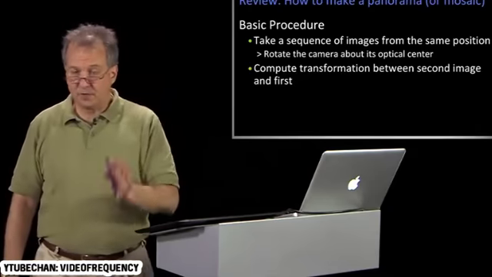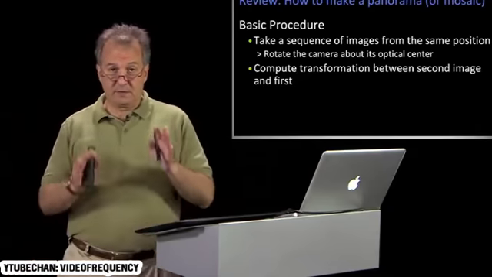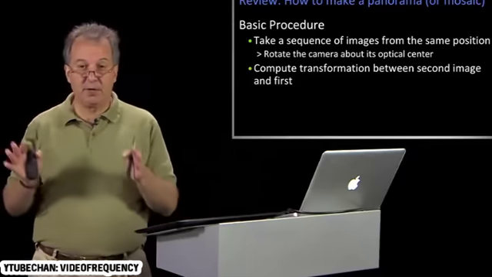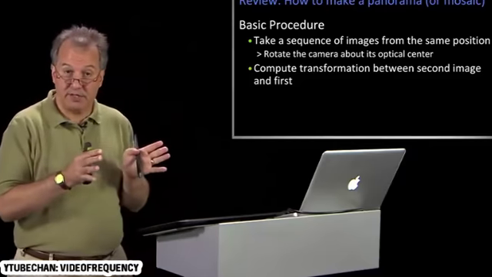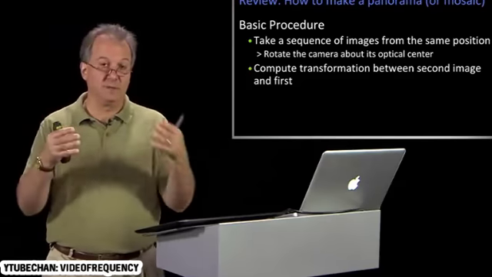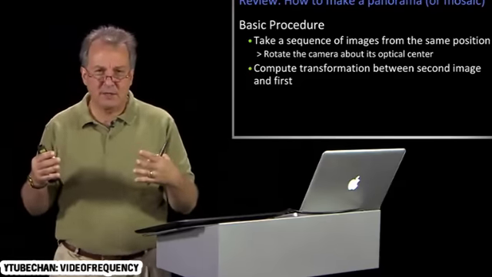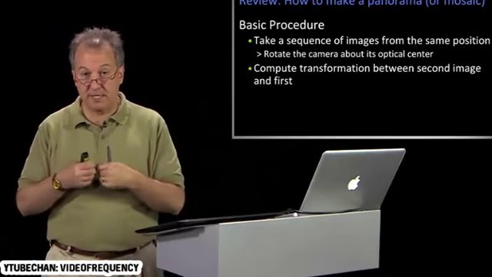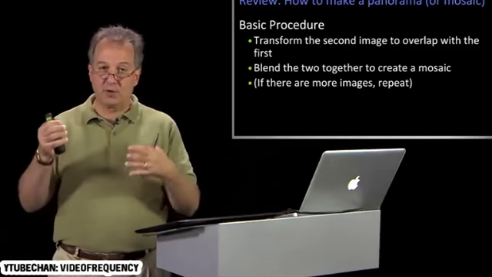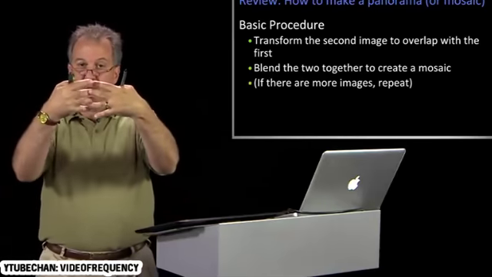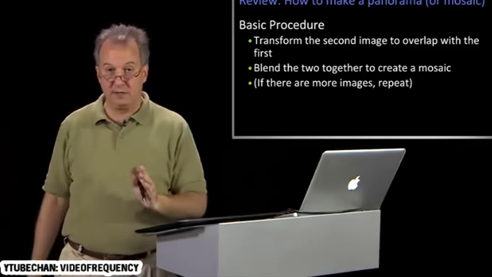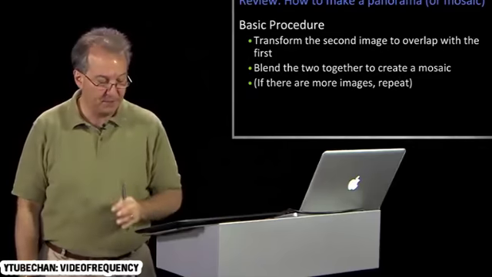All right, so just to review a little bit, we talked about a practical application: how to make a mosaic or a panorama. We said you take a bunch of pictures from the same center of projection, the same camera position. You compute the transformation between each of the images, say the first and second. What's that transformation going to be? Well, same center of projection, it's going to be a homography. You then use that homography to transform, say, the first image to align with the second. There'll be some overlap, so you'll have to blend them, and then you can continue to do that. So that was the cool application.